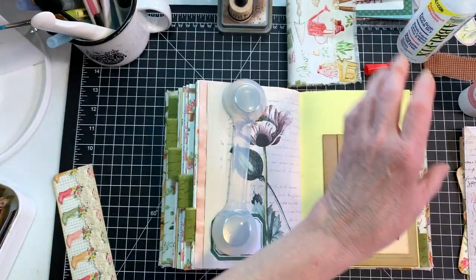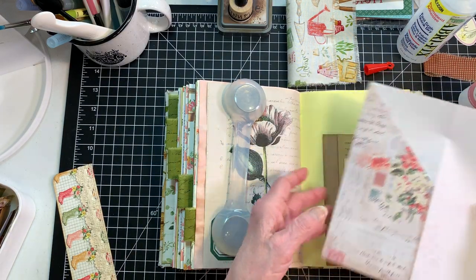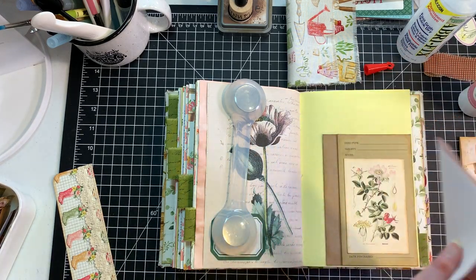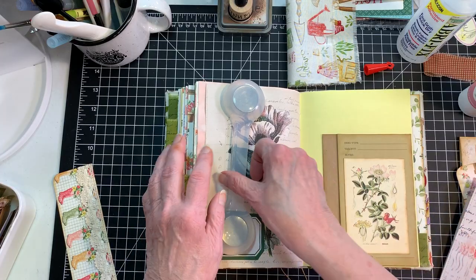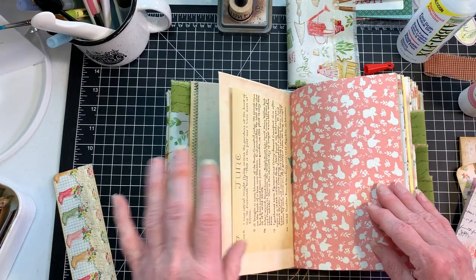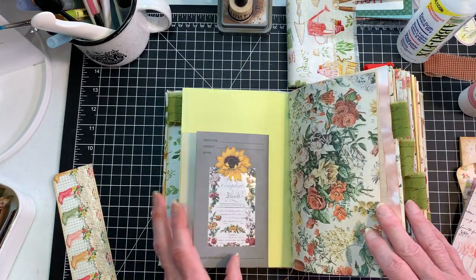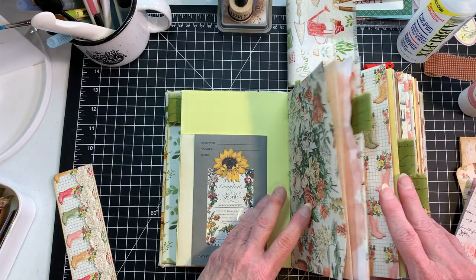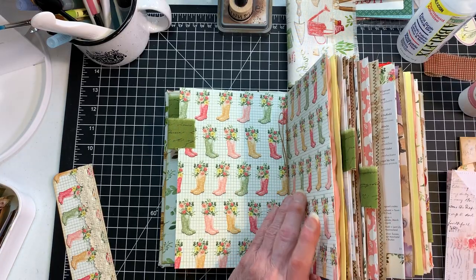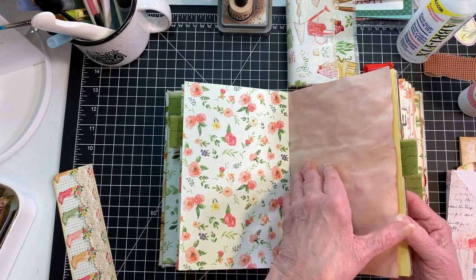All right, so we also have this. You guys remember these? We did these for quite a while, and then we stopped for a while. I want to put this in also. So we'll start back. We put the other in the front half of the first signature, so we'll put this in the second half of the first signature. That way I know everything balances out nicely.